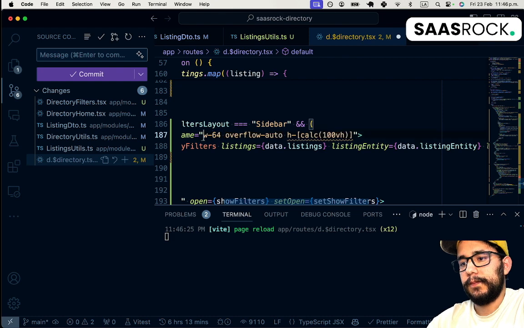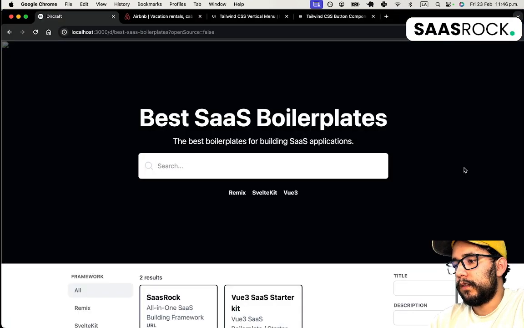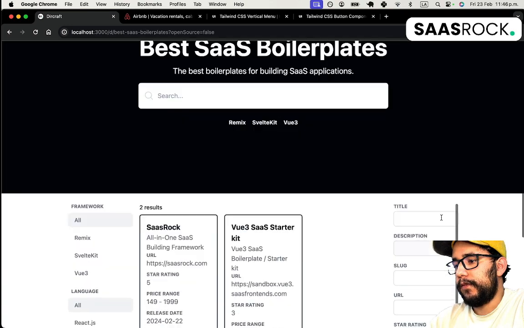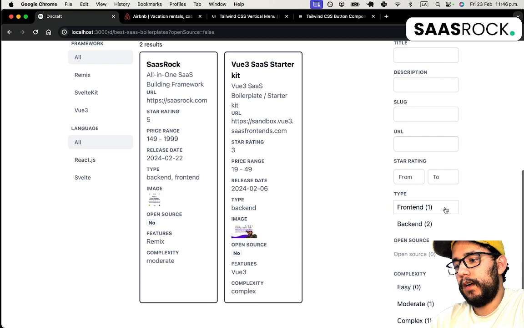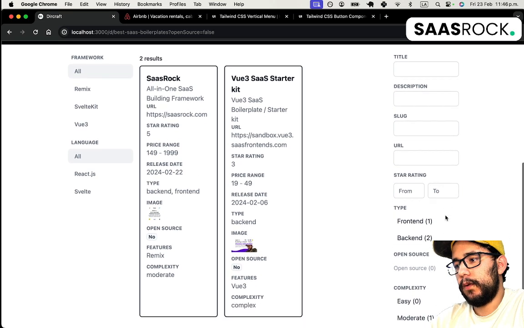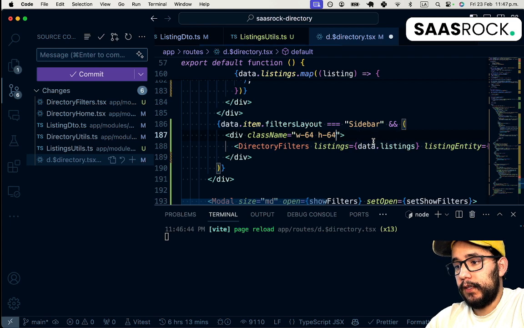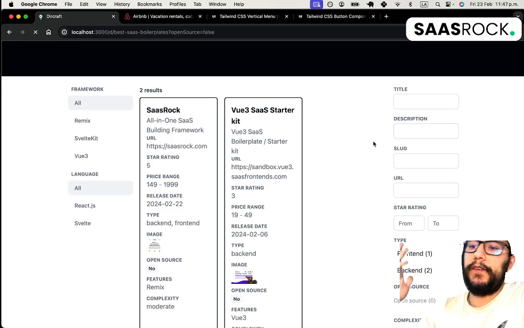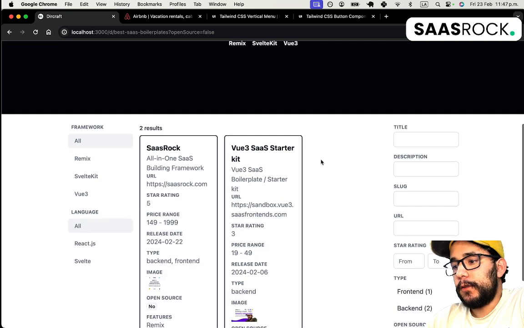Let's see. It prevents me from scrolling, but if there are more attributes, I could scroll them. I don't like this, so I'm gonna return it to how it was, height full, and maybe fix it down the road. Now, what else can we improve?